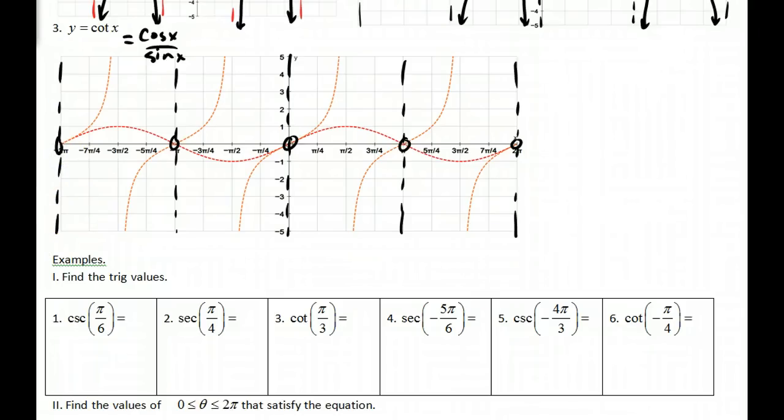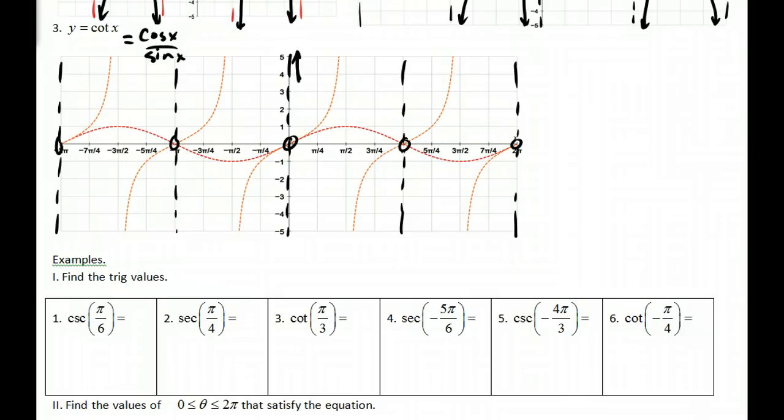Now, what is this going to look like? Well, this one's going to be a little bit different. Now, if I take the reciprocal of all these numbers, this is the tangent. These are all positive numbers. And as I get closer and closer to 0 here, the reciprocal is smaller and smaller, and I need to approach my vertical asymptote, top or bottom. Well, these are all positive, so this is going to go off to positive infinity.